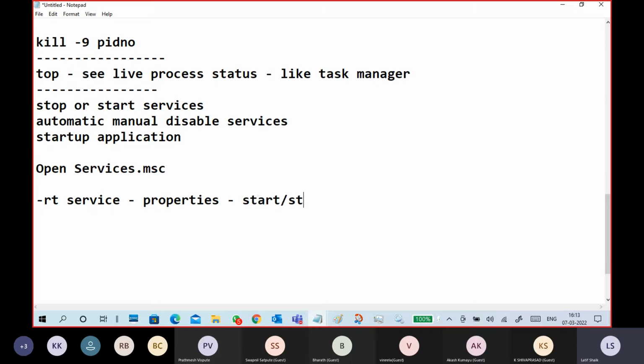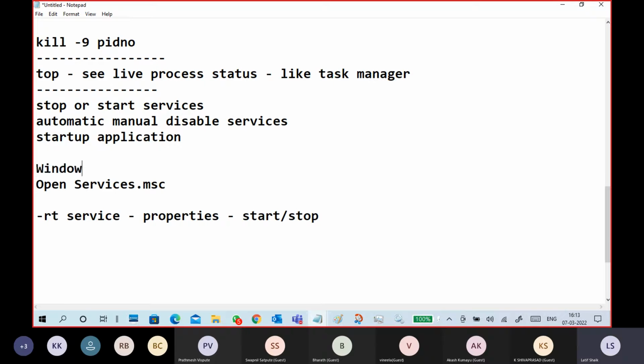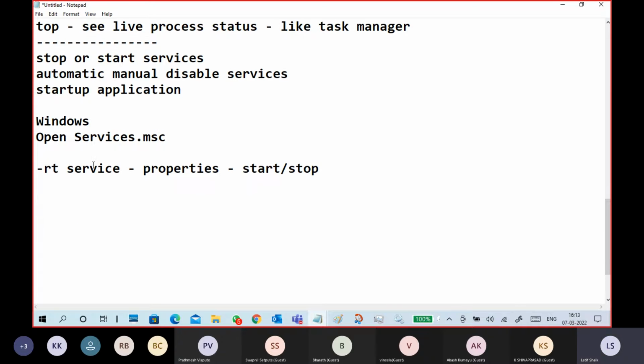This is to stop and start. Next, same thing: right click, service, properties, change it to automatic or manual, or disable the service.